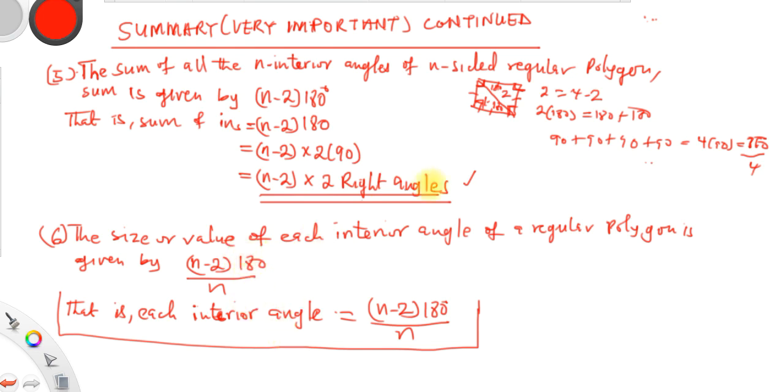Have you seen? Yes. So each of them is 90, 90, 90, 90, for instance. If you add them, you get 360. Obviously, you get 4 times 90, where 4 is the number of sides. So you get 360. So if you want each of the interior angles, it is just a matter of dividing the sum by 4, the number of sides, and you get 90 degrees.